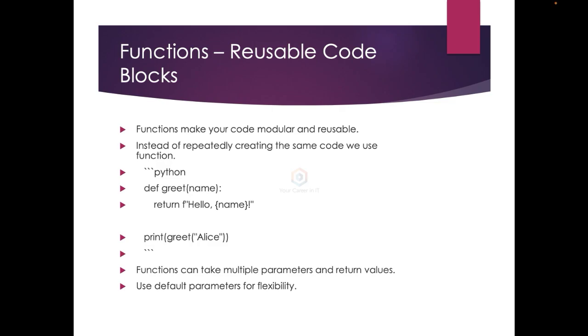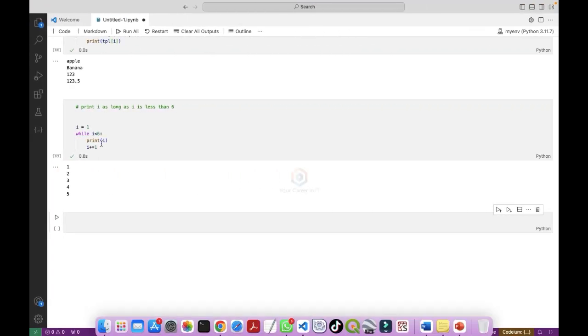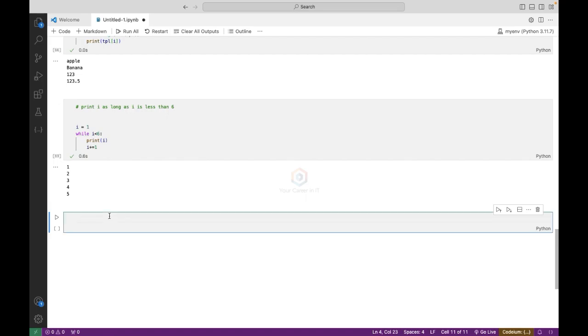For example, if you want to print your name 5 times in a program at different positions, there is no need to write the whole code like print, brackets, inverted commas and the name or message. So here you can see how we can do this.